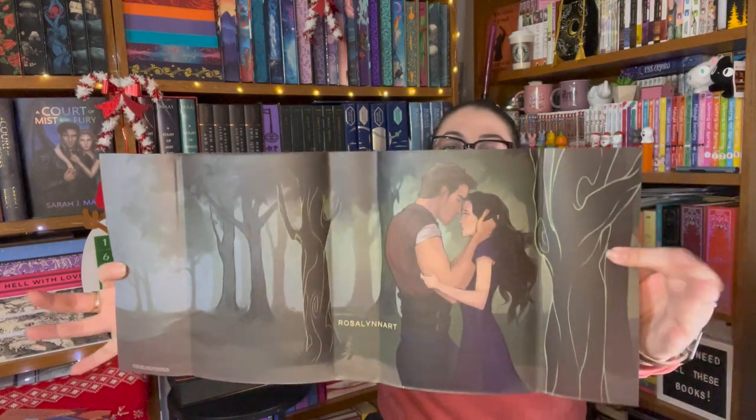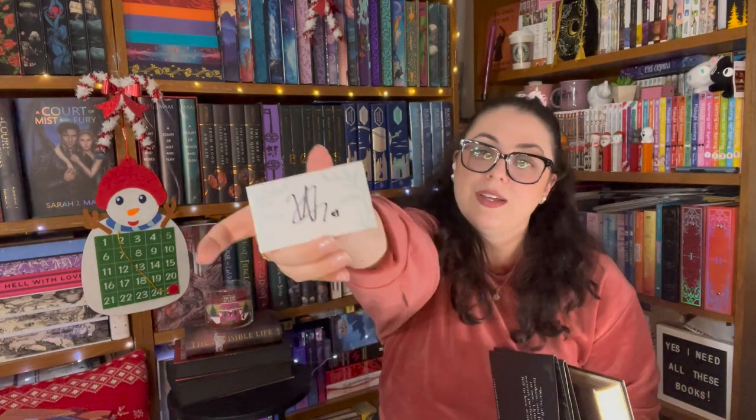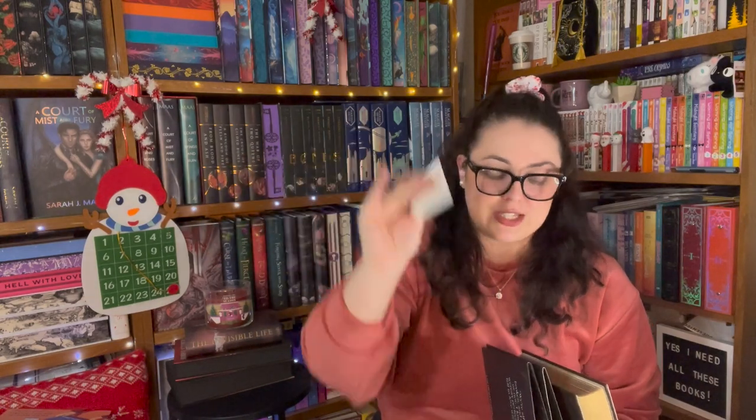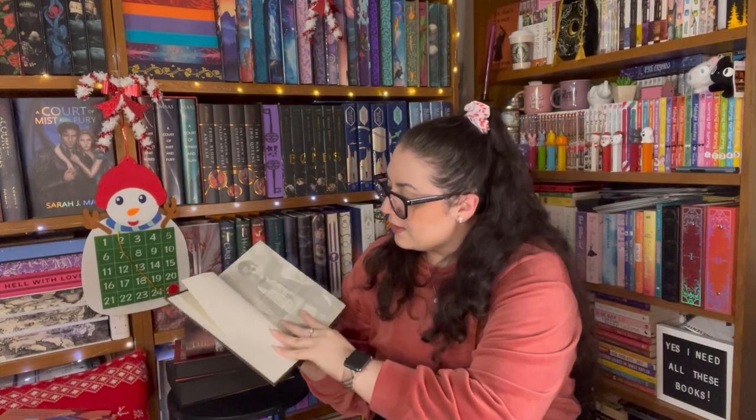What does it say in the back? 'We're all a little broken, and believe it or not, I knew you weren't perfect when I fell in love with you.' It's a pirate romance if I'm not mistaken. I haven't read them yet because I was waiting for the third book. Oh my gosh, it's so gorgeous — now I see why I had to have this series. This is the reversible dust jacket — so pretty. I love when there's artwork on the back of the dust jacket. Even the naked book is gorgeous with all that foiling. Instead of the book actually being signed, they gave you a little bookplate — just a sticker you can stick right in the author page.